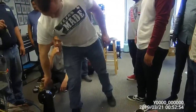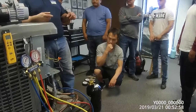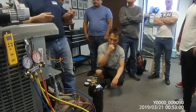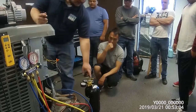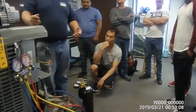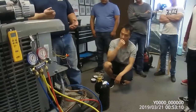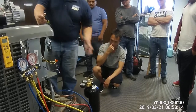That's a nitrogen tank right there. These tanks are usually about $180 at the supply house, but you only have to buy it once. After that it's normally like $14 to $30 depending on where you go to get it refilled. And this regulator's like $80 — just to give you an idea of the tools.